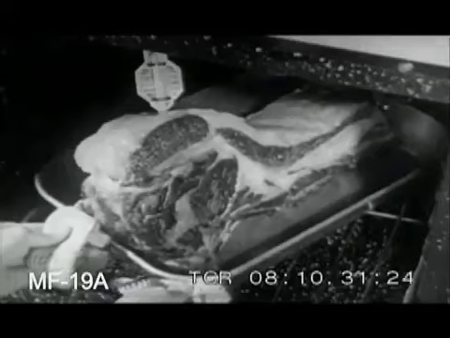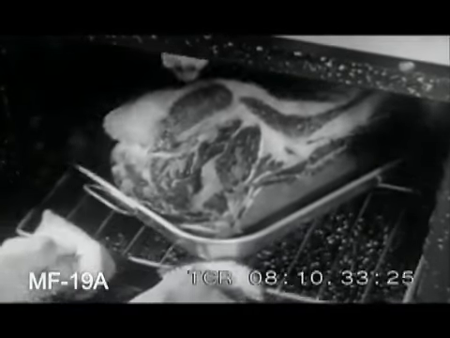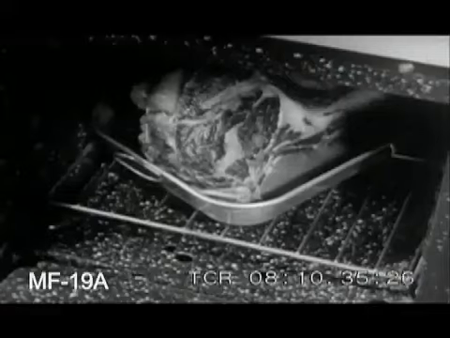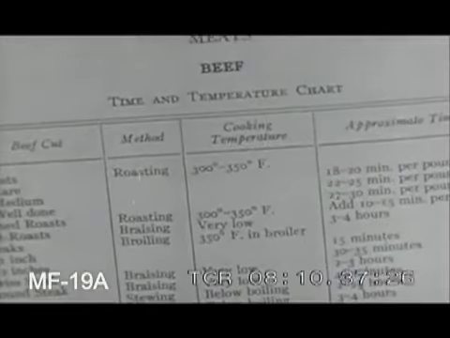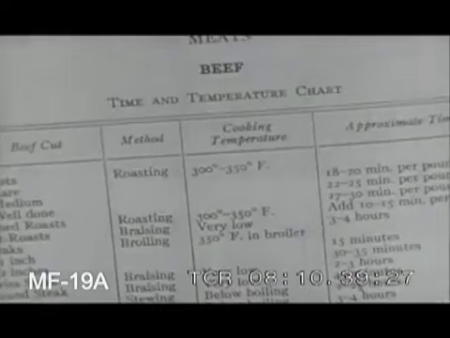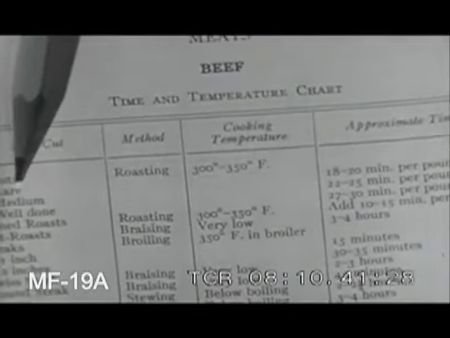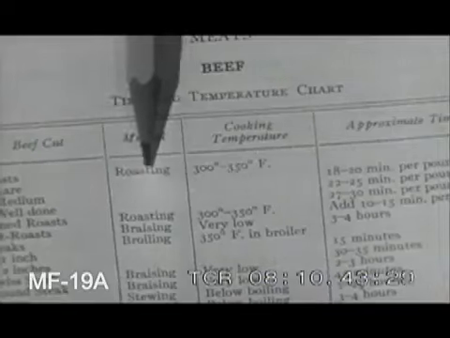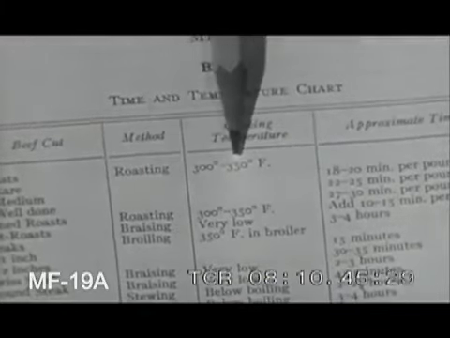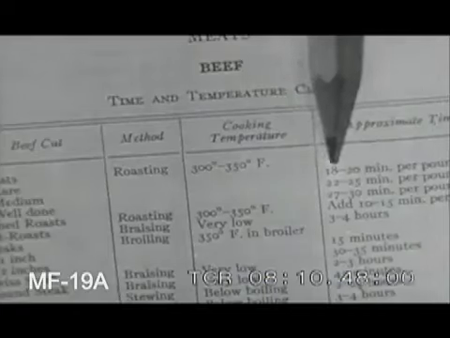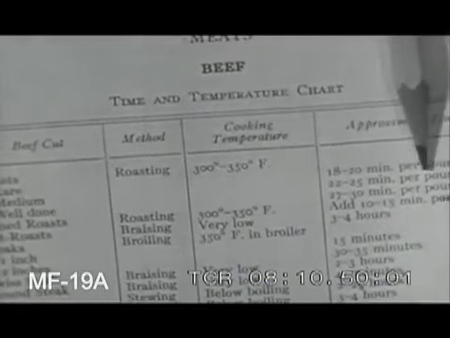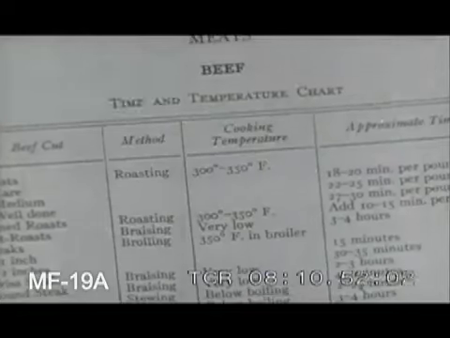Keeping oven temperature at a low to moderate heat helps retain juices and prevents meat shrinkage or loss of weight. Use of a roasting chart is advisable. For example, this 10-pound beef roast should cook at an oven temperature of from 300 to 350 degrees from 22 to 25 minutes per pound, or about 3.5 to 4 hours.